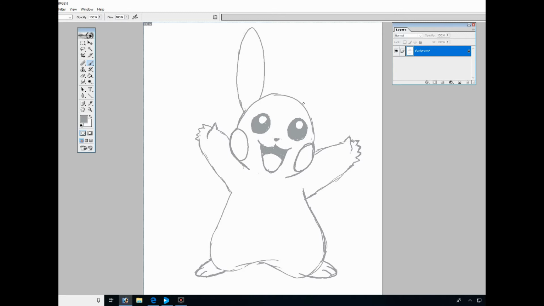The second ear is going to start up, and again, over just a little bit. It's going to come out. Now this ear goes out to the side that way in order to counterbalance his tail that's coming. You know what kind of tail Pikachu has. It's got a little bit of decoration here on the top of his ear. And again, that's a curved line. You can go through and fill that in or not. It's your cartoon. Your choice.